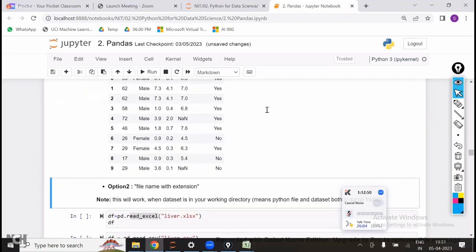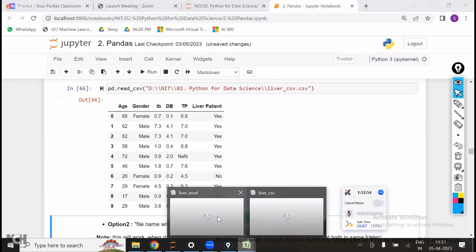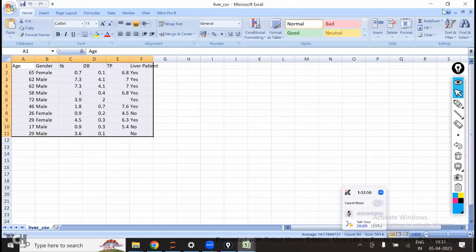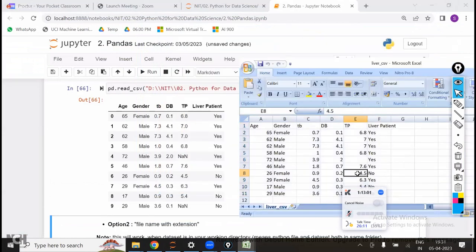You can load the entire data like this. Whatever data you have in this CSV file, the complete data will be loaded as it is. If the data has any missing value, it is going to give us NaN. For example, this value is missing here, and it is taken as NaN. In this way, the entire data of the CSV file will be loaded in pandas. Got the point?